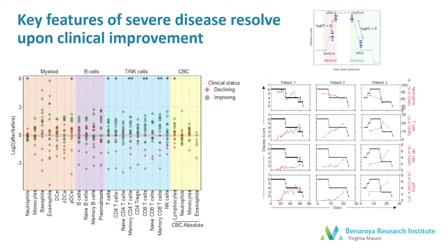We were further able to use this longitudinal data to ask whether features associated with disease severity changed in conjunction with changes of clinical score. So we selected individuals around a change in ordinal score, where we had data before and after that change, and then looked at how those cell types altered. And we were able to demonstrate quite nicely that as severe disease resolved with clinical improvement, these same features resolved as well, demonstrating the correlation between clinical score and the immune landscapes that we identified through this study.